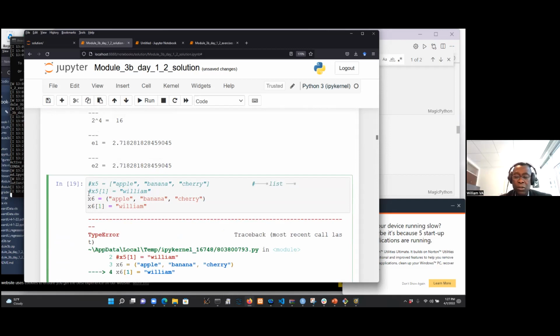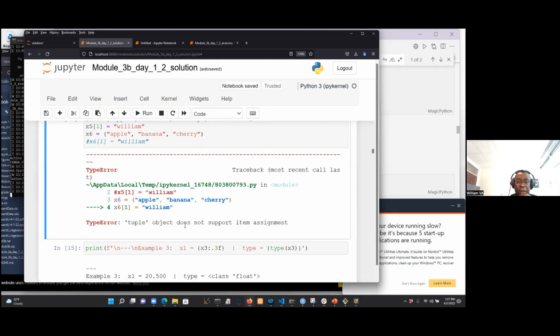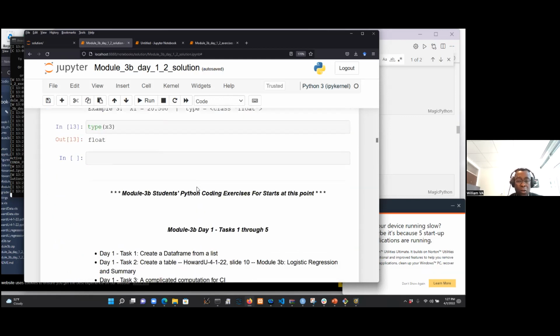So that's one thing that you have to know. Okay, so that's a good question. Now let's keep going. Python is good. It will tell you that a tuple doesn't have that. If you're trying to use a method on an object, it will tell you the object doesn't have that method. Okay, sure. So now we've done all that.